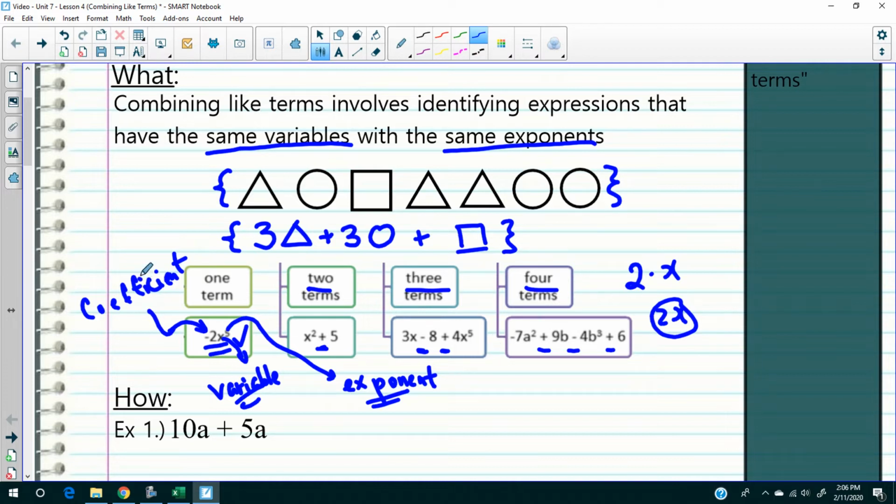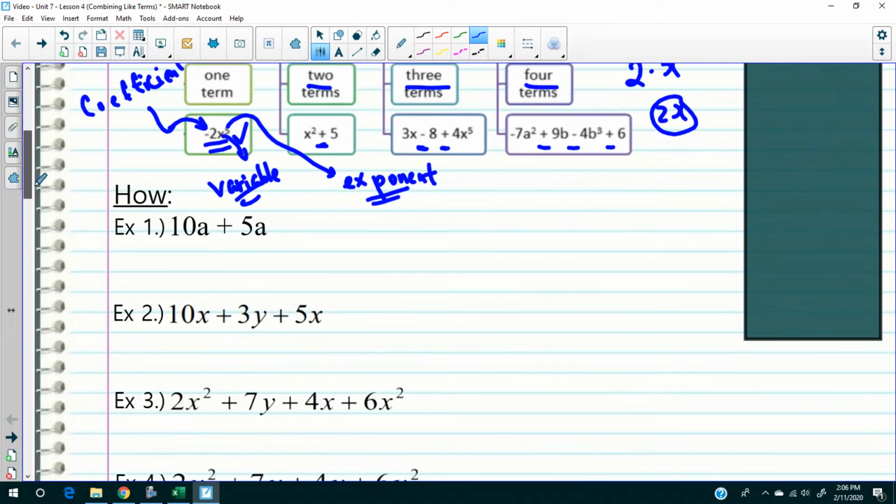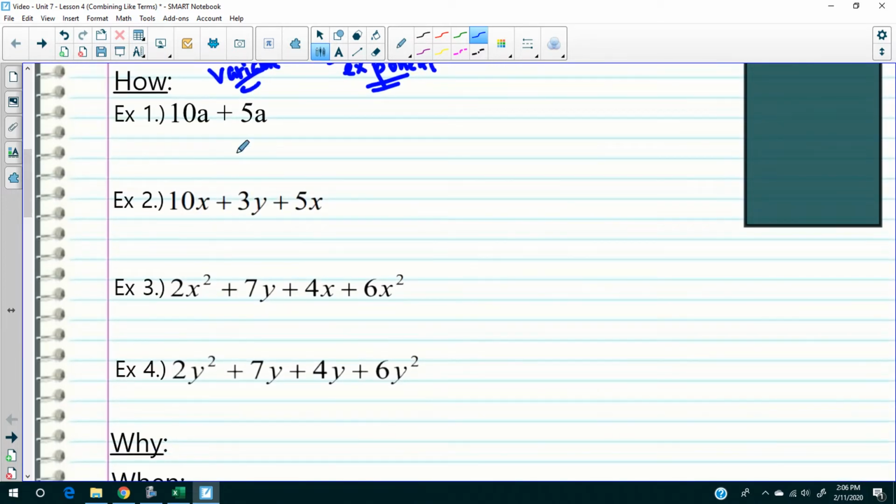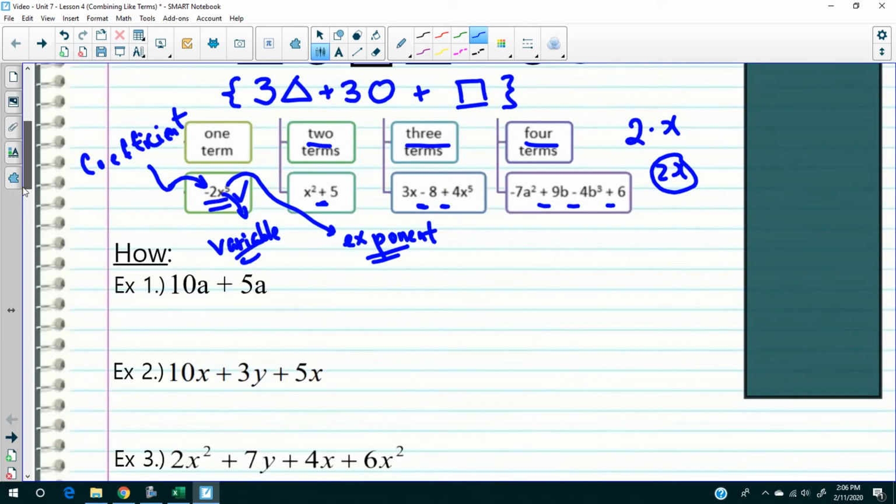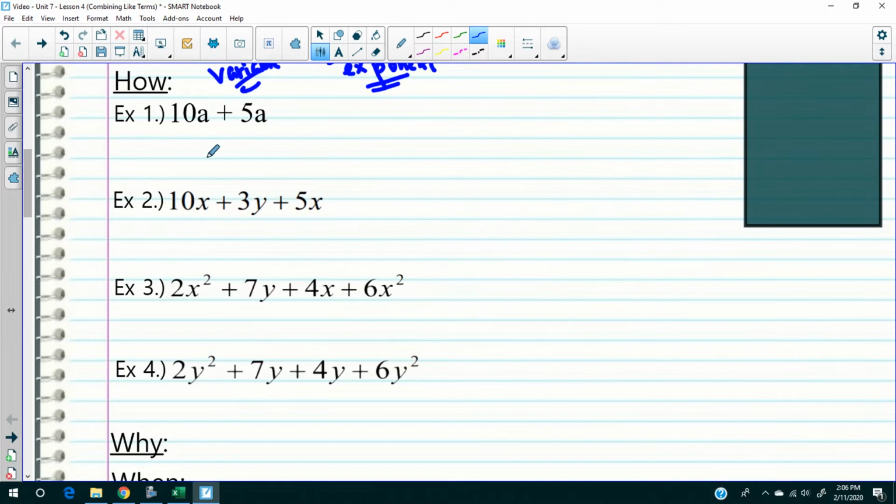All right, so now, having said that, by the way, in this lesson I had to cut a couple of things out because I want to cover what I want to cover without going into all sorts of tangents and side topics. So look at example one. When you look at this first, the question you should always ask yourself is, are the terms here in the same family? Now, what do you think? Are these two terms in the same family? Yeah. Why? Because they both have the same exact letter, that's A, so this is not B, for example. This is not AB, that's a different family.